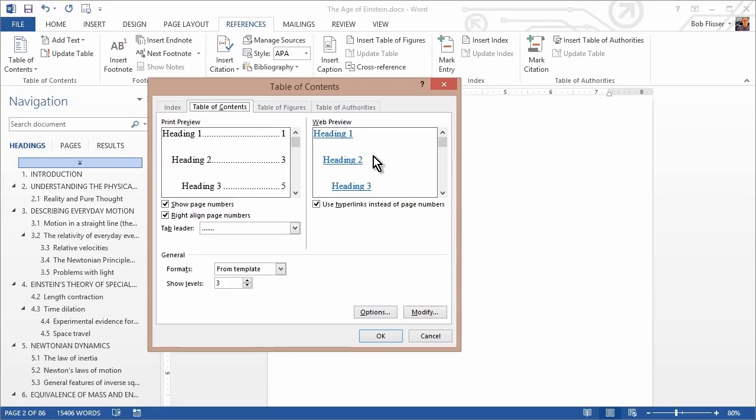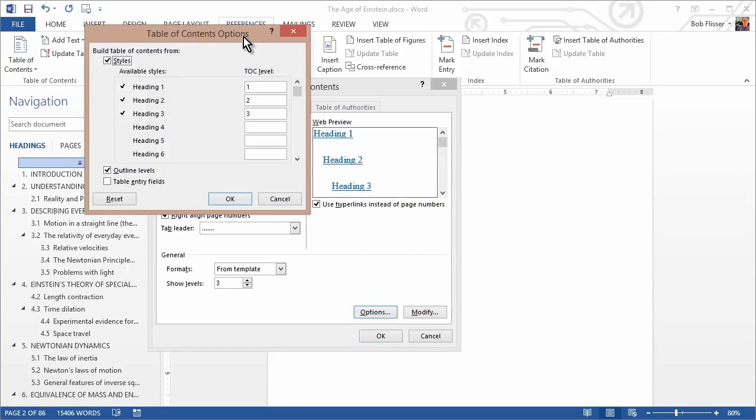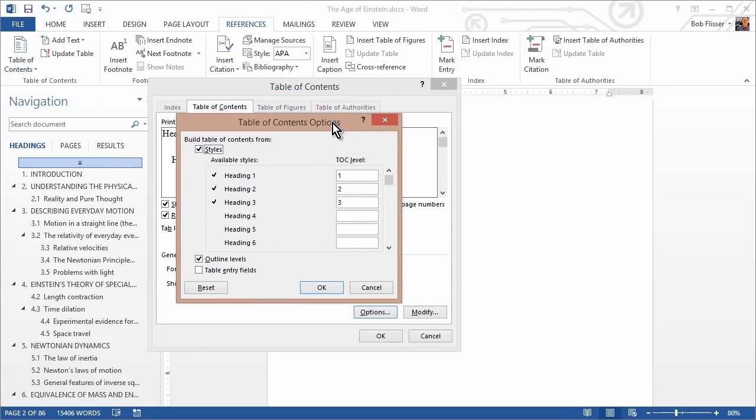You see, if you were to turn this document into a web page instead of a PDF, you would have these automatically hyperlinked entries in the table of contents. But right now we want to go down here and choose Options. And you see here in the Options dialog box, it shows us some of the different ways that we can create a table of contents. Using styles, using outline levels.